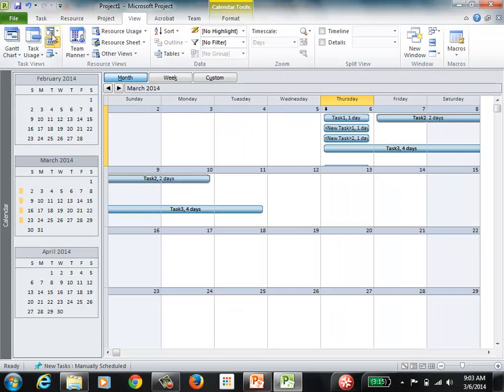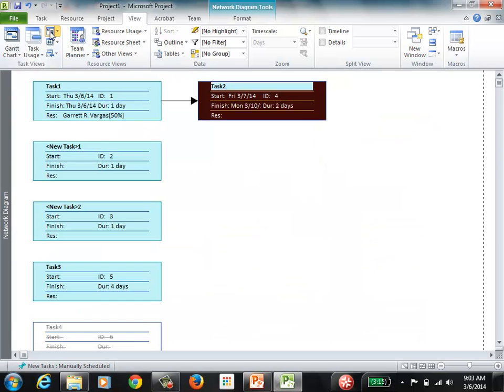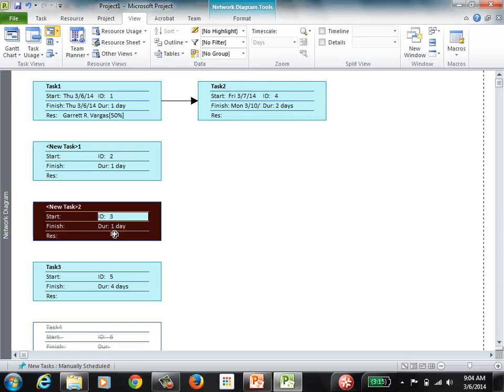So this is the calendar. Okay, here's how the network looks right now. You have a predecessor here for task number 2. And I believe, let me see if that's still available.